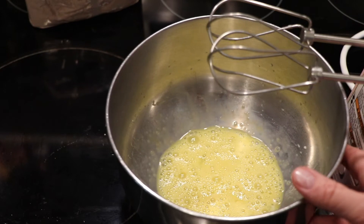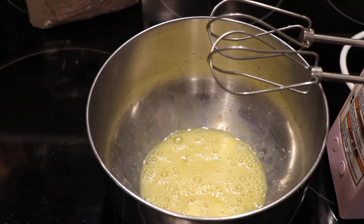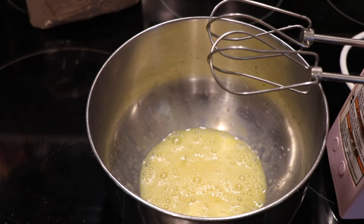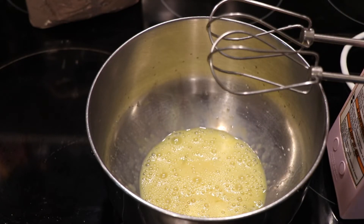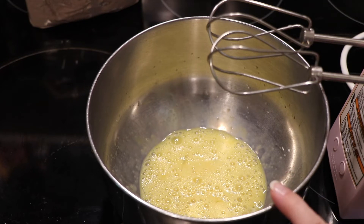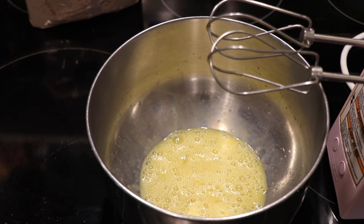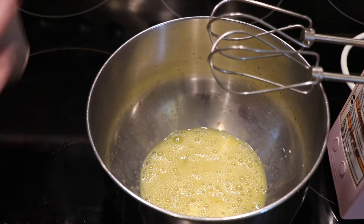Next you can do one of a few things: add your water, add the brownie mix, or add your melted butter. The temperature matters here — I don't want to add hot melted butter to a cold egg or I could get scrambled eggs. So I generally like to have the egg at room temperature. If you haven't waited, just add the brownie mix or the water next. My eggs had been sitting out for a little while but were still cold, so I don't want basically curdled eggs.